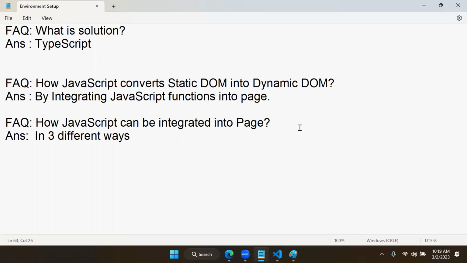Suppose there is a button. I want to set color for the button. Then how will CSS take control of the button? There are three different primary ways. One, you can put a color for the button by writing styles inside the button itself by using a style attribute. Am I right? You can write a style attribute and directly apply color.